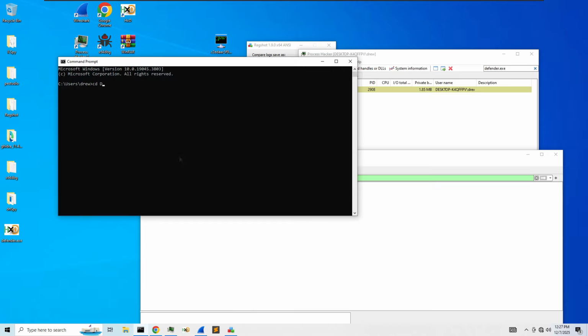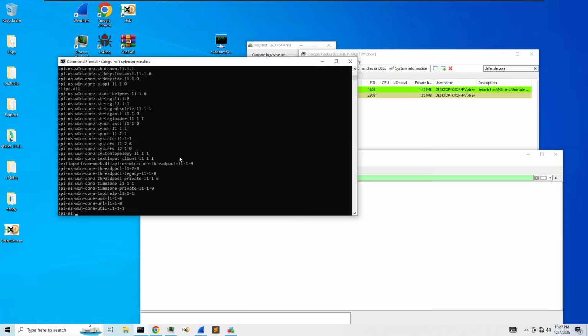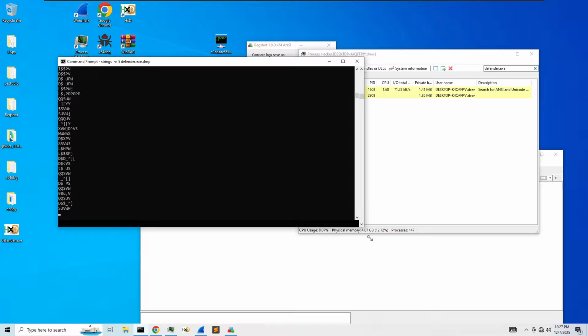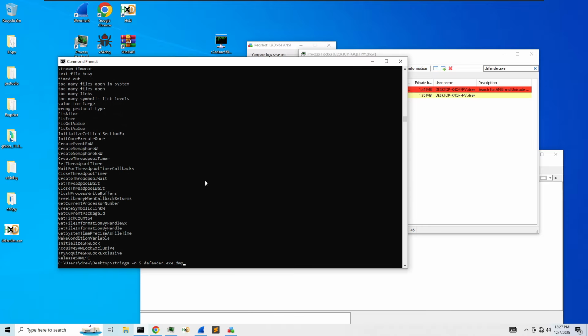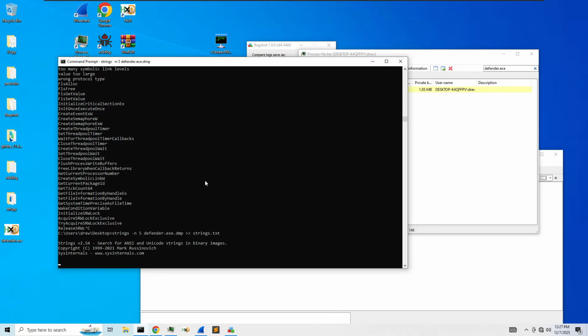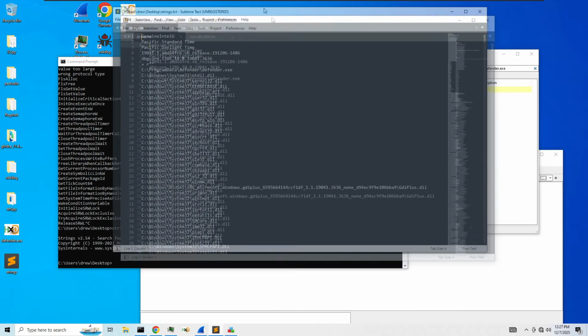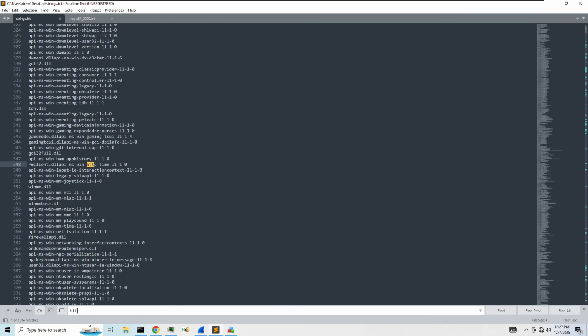Just go to CD desktop, strings, Defender, and then we'll do -n 5 for the minimum amount of characters to be represented as a string. Actually, let's output this to a file. Strings.txt. Okay. HTTP.